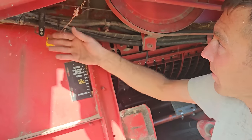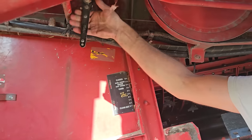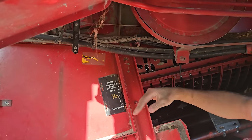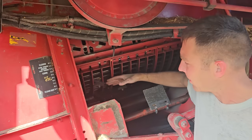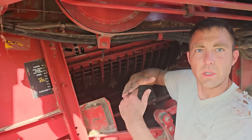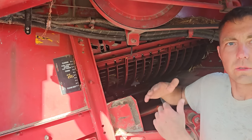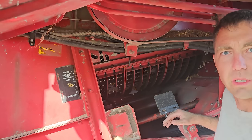On the International, the concave adjustment's just right here. You just crank it to lower it and then ratchet it to raise it up. And what that's doing is changing your clearance between these grates and rotor, so your crush tighter size, tolerances for threshing. We'll start with it open a little farther than what I think it needs to be. That way we can always close it if we need to, because they're so dry, being so hard on them.